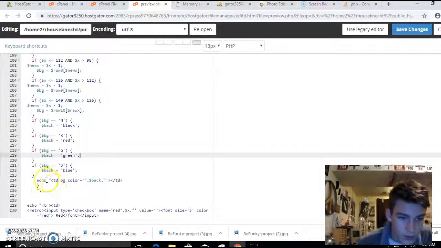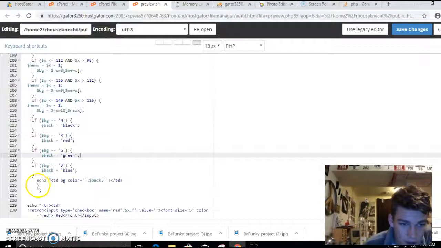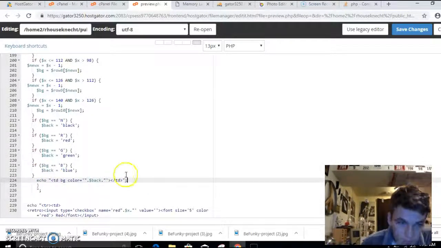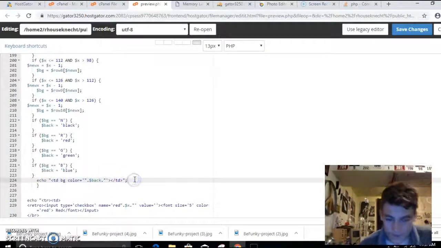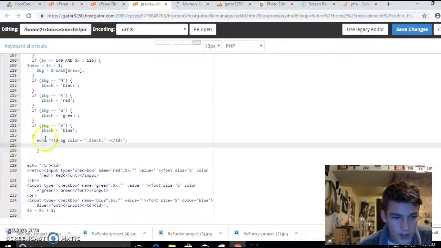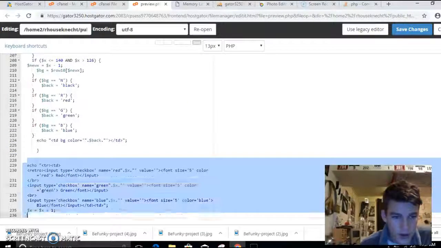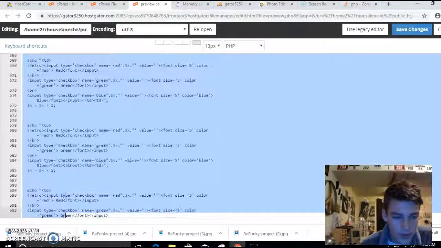That's where we start our loop. The loop ends right here. Okay. Kind of want to just get rid of all this stuff and start from scratch.